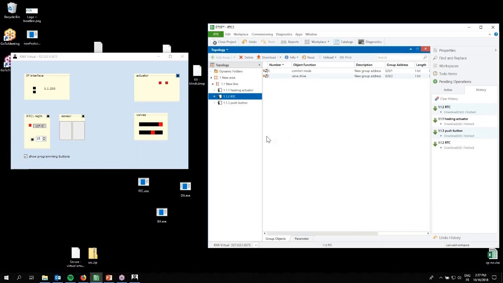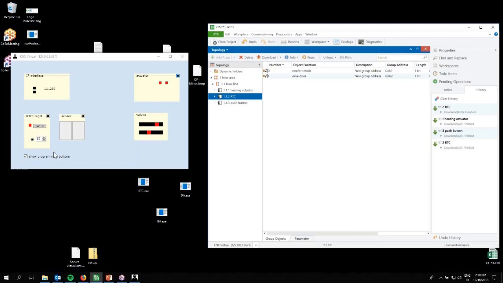So for example, yes, we see that the valves are now opened automatically. Currently we have a temperature of 12 degrees Celsius in the room. It had just increased to 14 now, and now the valves are closed because this 15 here, so in night mode, the set point of the night mode is 15 and was reached. It's reached again, so therefore the valves were closed, and opened again because the temperature dropped.